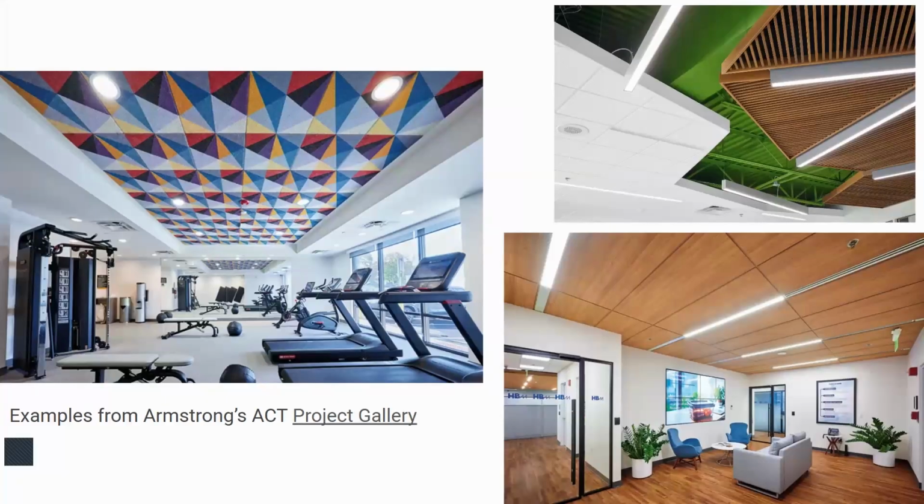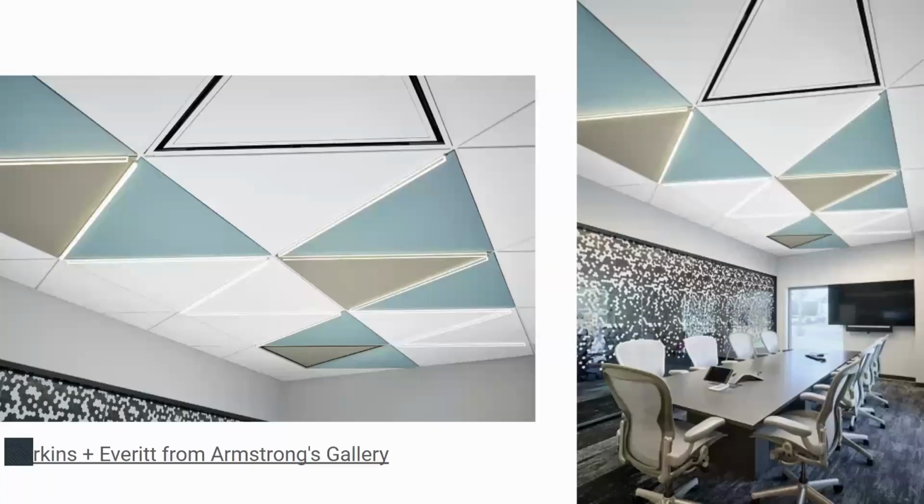So here's some examples of these, all considered ACT track systems, but you can see that you can cut them in lots of funky shapes. You can have them in really high-end materials like wood or laminate to look like wood. You can have all these colors like the one on the left. So as much as we're used to seeing them in schools and hospitals, there's a lot more upscale options you can have for this too.